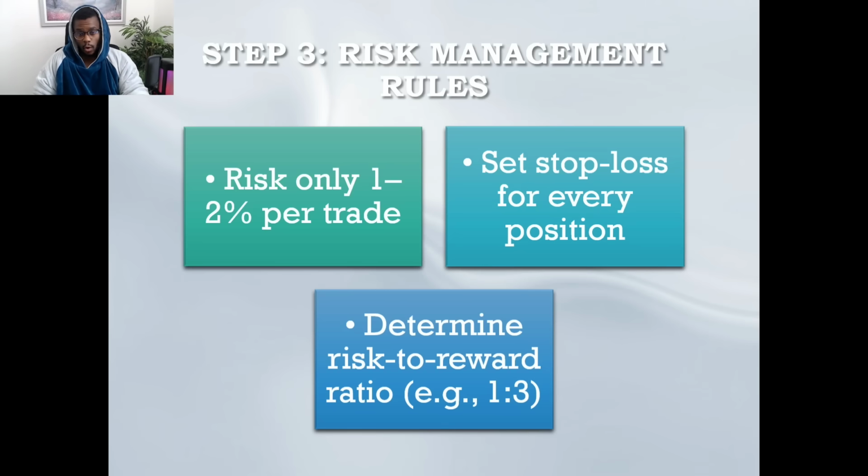So the advice is always to try and risk between 1 to 2%. For me, I never go above 2%. Mainly I trade 0.5 to 1% per trade, actually, so I'm really conservative when it comes to my trading account. That way, even if I have a series of losses, my account is still very much safe, and there's no way I'm going to blow my account because I don't risk too much.